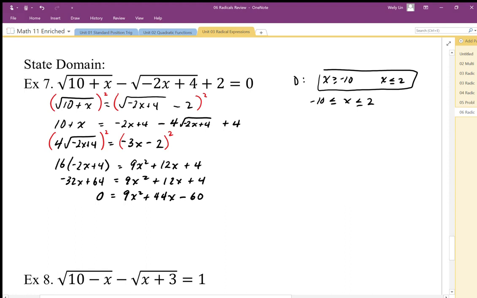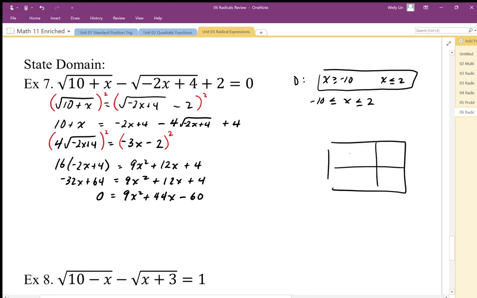So this may be factorable. Maybe we should just take a quick look and see if it is factorable. I think we end up with 540. That looks a little bit complicated. I think maybe we'll just use the quadratic formula. Well, those are big numbers. Okay, maybe we should just double check here because it may not be that hard to factor.